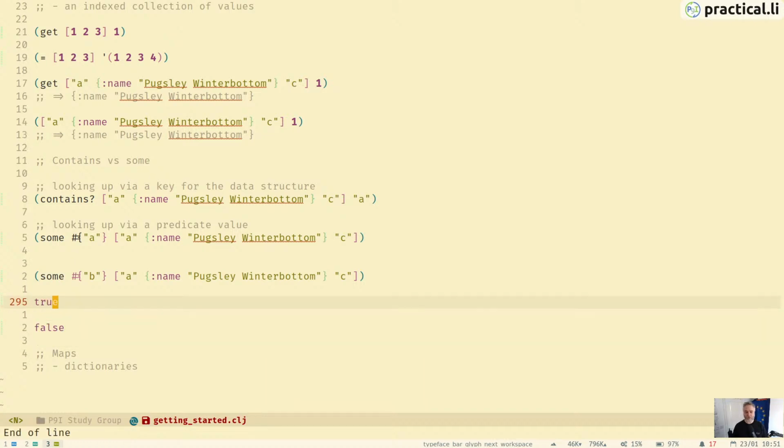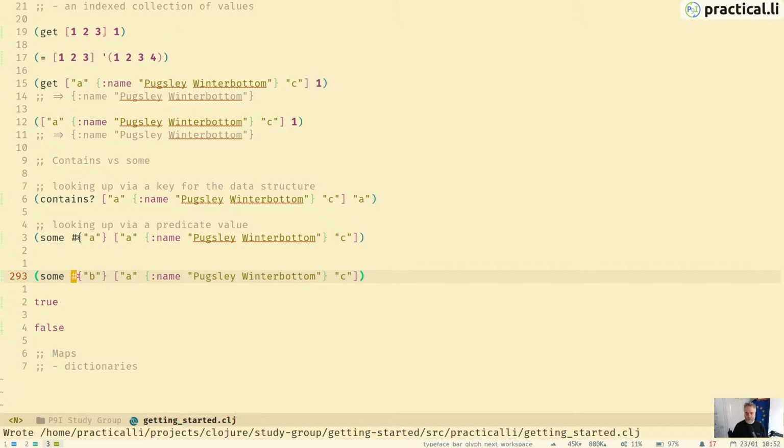So these are values themselves, and so is nil. And when we're using some and we don't find something, then it returns nil so that we know it's false. When it returns true, it returns the value that we were looking for. So it's a very nice way to say, yes, it's true, and here's the value back, so I can actually just keep on using that value.